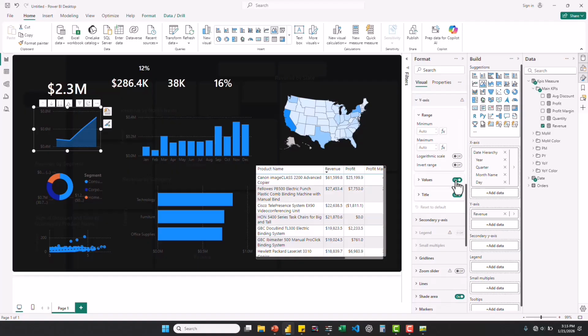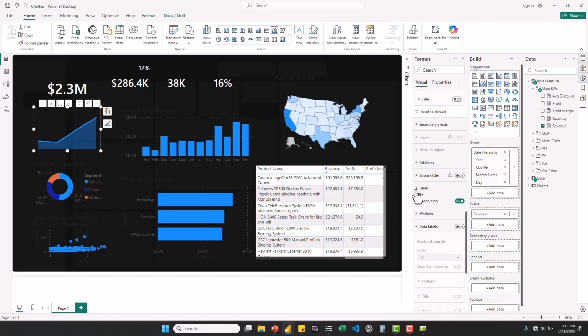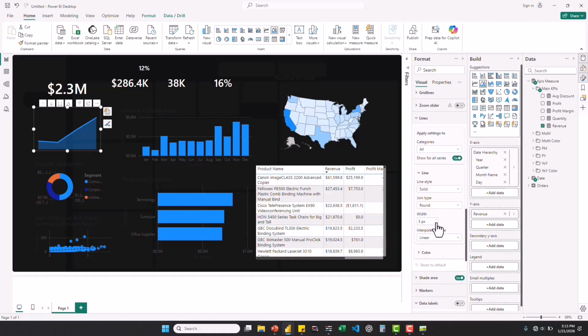Don't need the values, and as well we don't need the title. Okay, so for the line, let's make sure it is smooth and reduce the width.